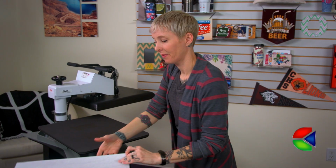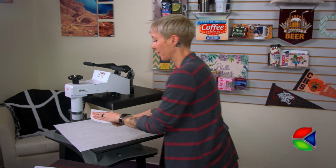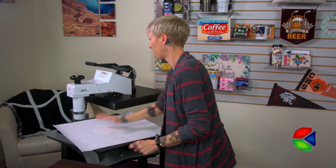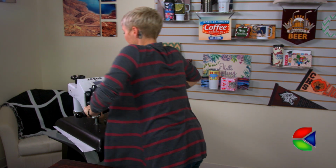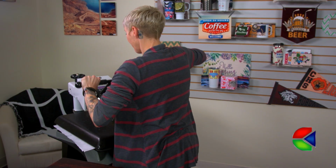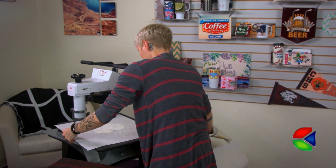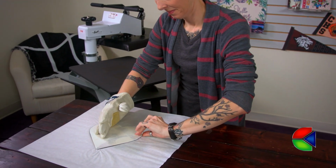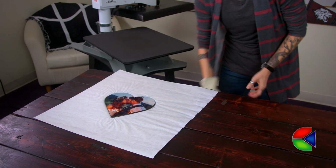First, I'm going to lay down a sheet of protective paper. I'm going to follow that with my product face up with my image face down, and then cover it all with another sheet of protective paper. And then we press. Be sure to check Conde.com for all of our latest instructions. I'll let this cool, and then it's going to be ready for packaging.